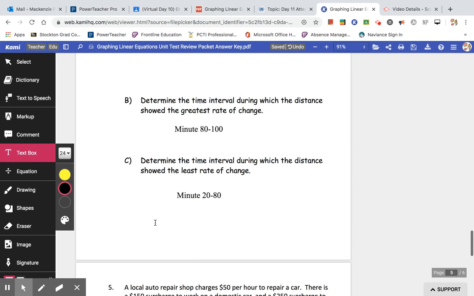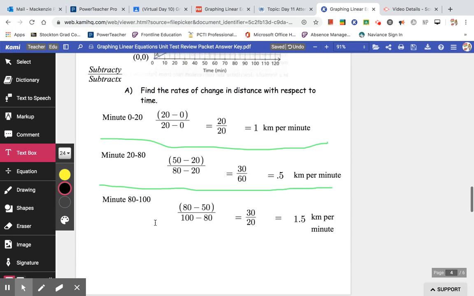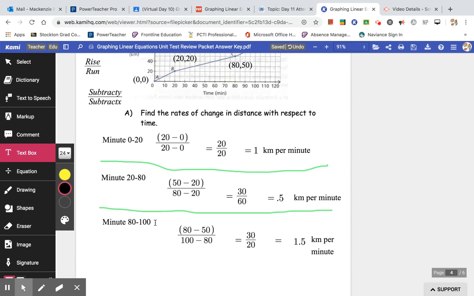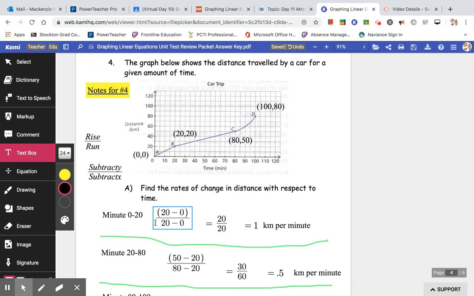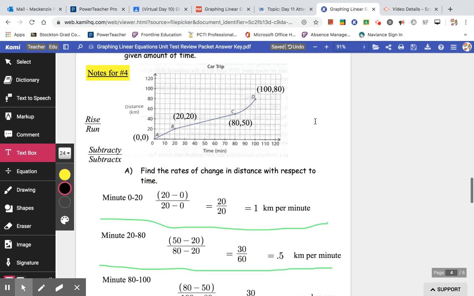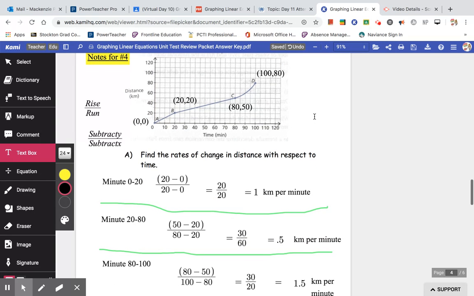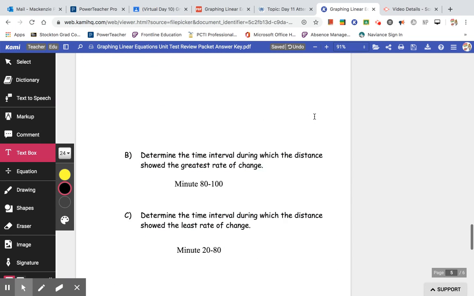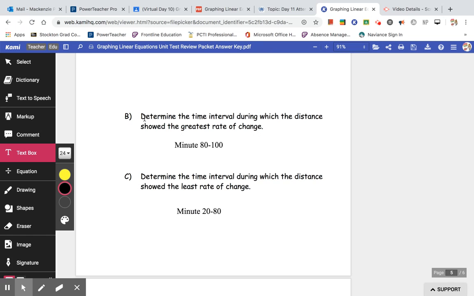So that's how you do number 4. I know there's a lot of work that goes into this, but the big idea with number 4 is just put as much work as you can on the paper. If it's not completely correct, you can still get a lot of partial credit. So even if you're a little bit confused here, try your best, and you can always email me for help on the test question. So that will be our answer for number 4.